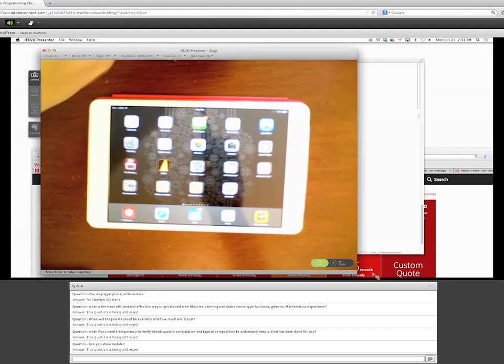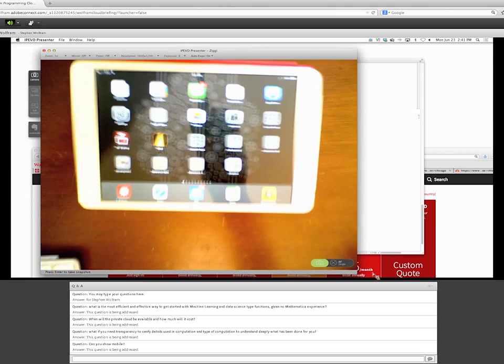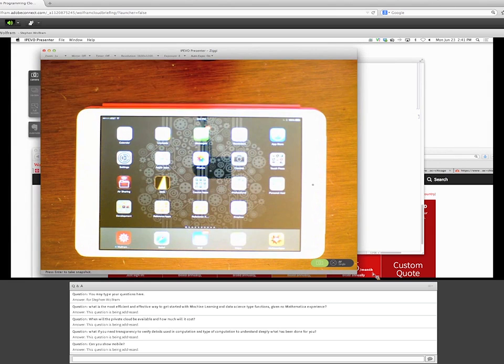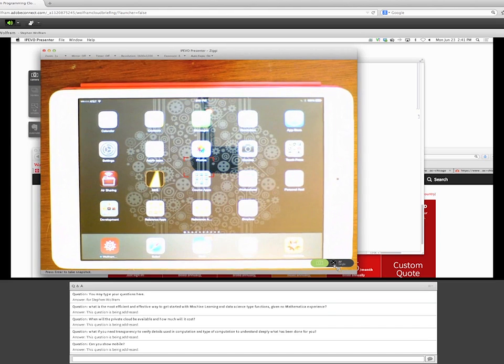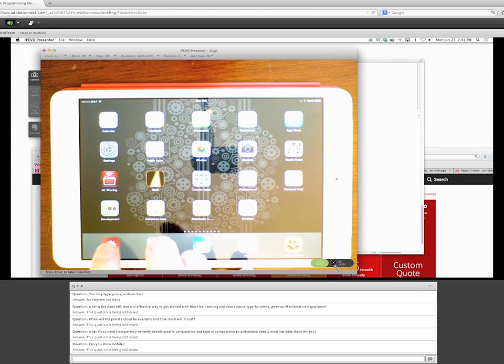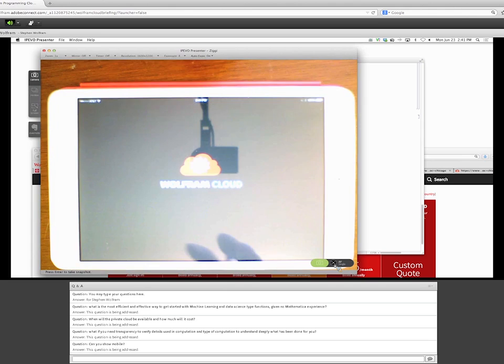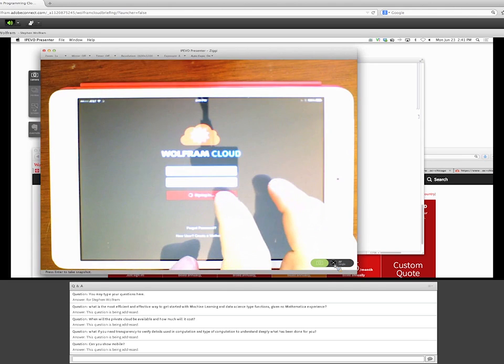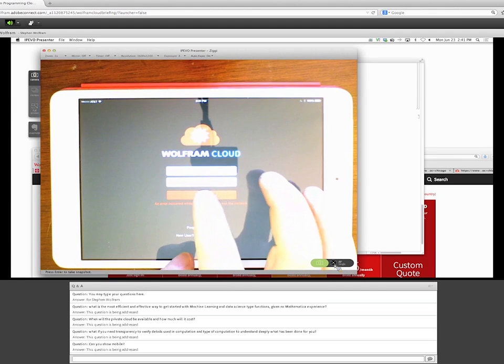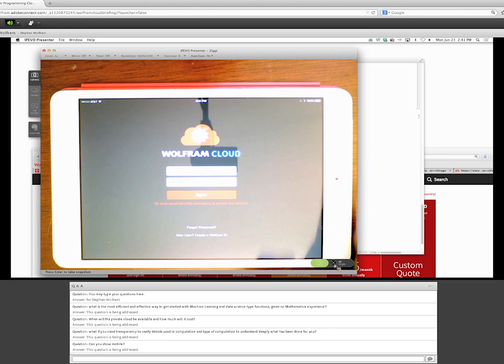There it is sitting on my desk. There's an iPad. Oh, this is very amateurish, isn't it? Terrible. Okay. So now let's go ahead and hit the Wolfram Cloud app here. Oh, this is going to sign into a different account. That's kind of annoying. Oh, well, so close, but it didn't quite work.